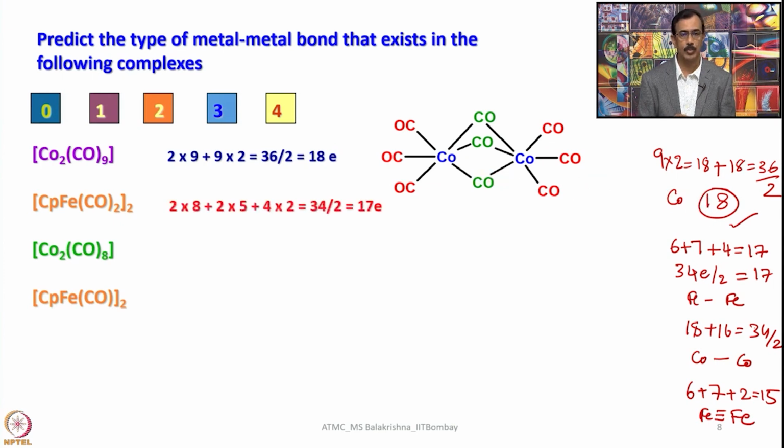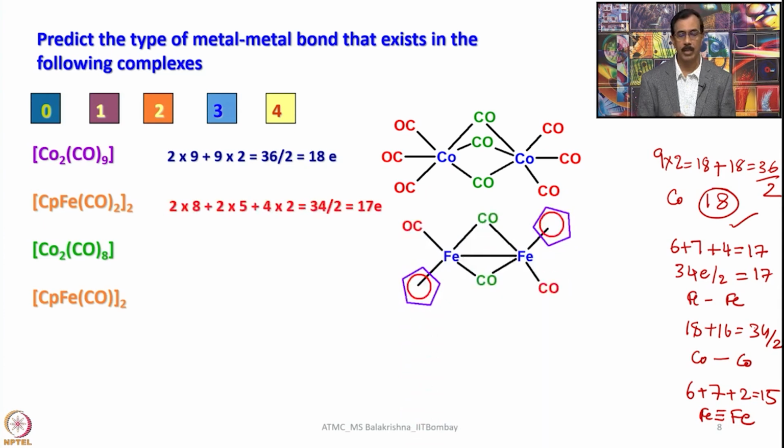Okay, now you consider this one. As I said, 1 electron is needed. Again, it is very symmetric and also it has centrosymmetry. So, you have to put a metal-metal bond, and you should remember, by adding a metal-metal bond, the number of electrons does not become 36, it remains 34 only. At a given time you can satisfy the 18 electron rule for each one. When you are satisfying the 18 electron rule for this one, the other will be having only 16 electrons, and when you are satisfying it for that one, this will be having 16 electrons.